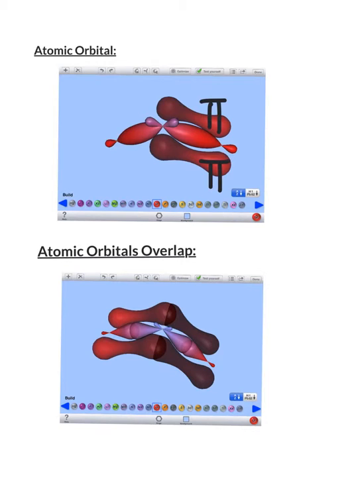So here are some more images. At the top we have the atomic orbital. So I went ahead and labeled the pi bond right here. And then you can see the sigma bonds as well. Right here is one, and here would be the other one. And then the second image is just the atomic orbitals overlapping. It's once again signifying the bonds. So then here's the pi bond, and then the sigma bonds right over there.